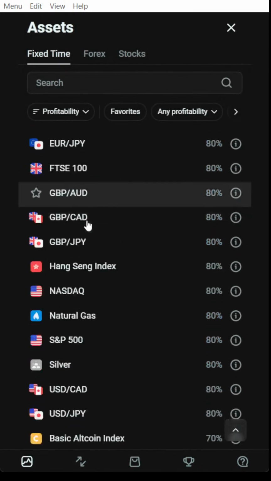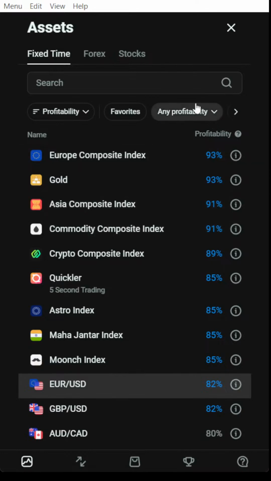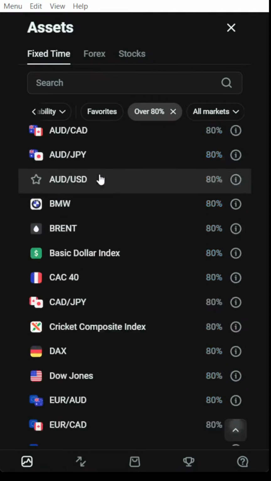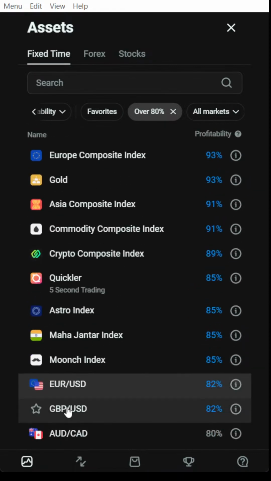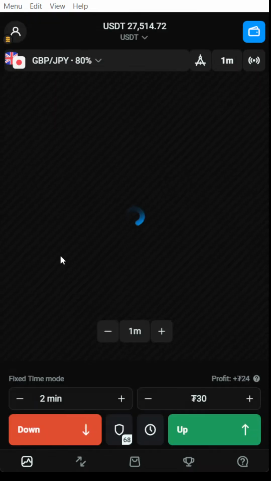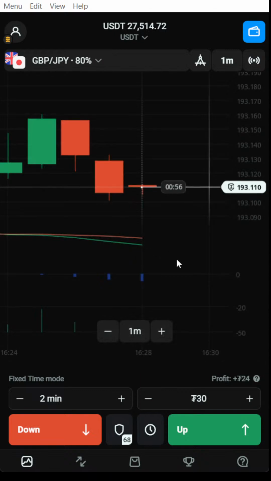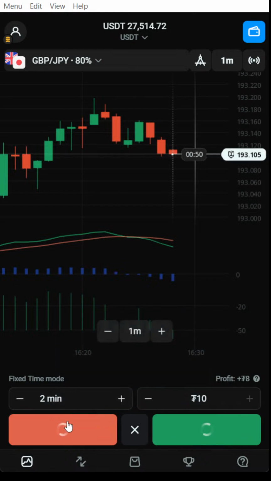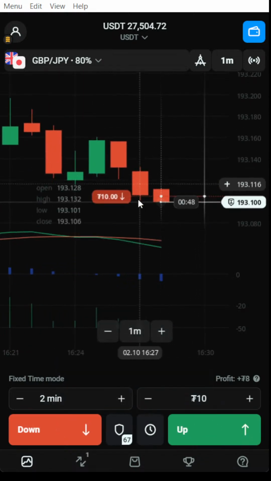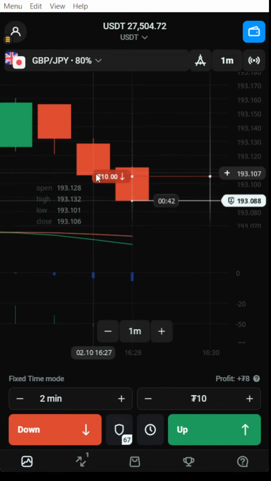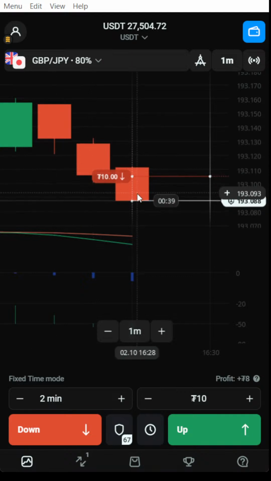How to do it? We have many assets over here. You need to go here, and it's written over here, any profitability. Just click 80%. Once you click 80%, you will get all the assets providing you a profitability of minimum 80%. Just select any asset you can choose from here. You need to find a signal, just a signal. If we are getting the signal and we see the trend is going down or going up, boom, open the trade. The previous candle already provided a signal, according to that the next candle also provided one, and I opened the trade again.